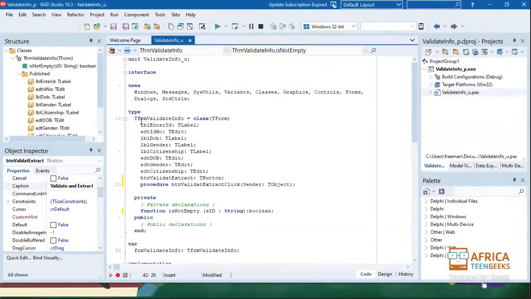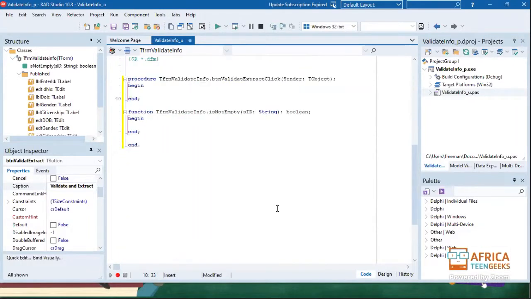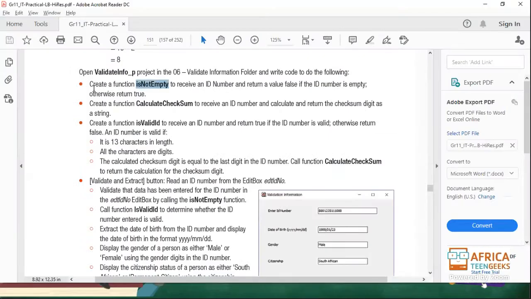Class name, that is that over there. It's also in this case the same name as my form, because this is of a type form. So there we go. So let's say, okay, create a function to receive an ID number and return a value false if the ID number is empty.